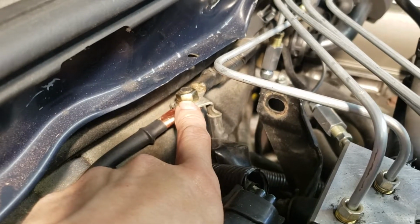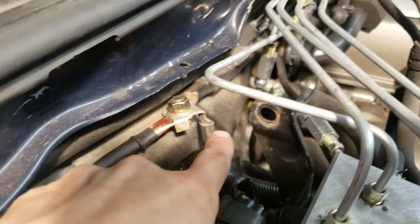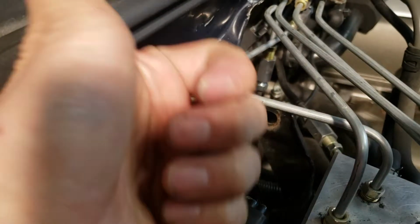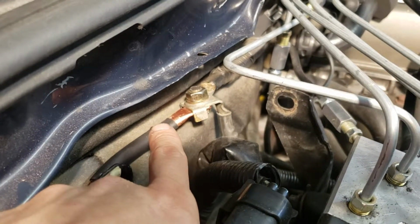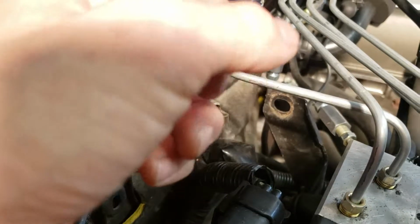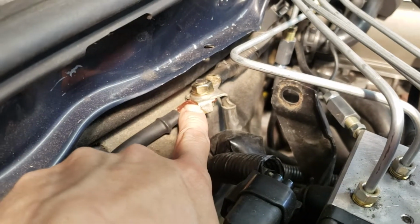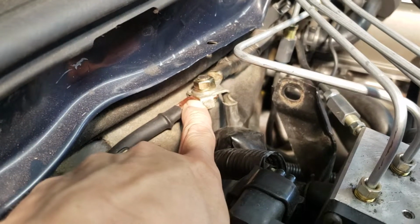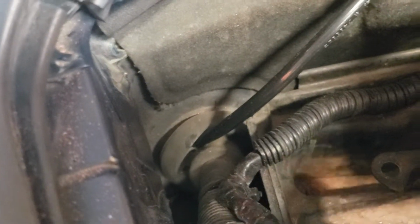So in essence, those were always going to stay together no matter what, whether the battery was staying in this tray or was going to be back in the trunk. So in my mind, all I'm doing is relocating the post from here over to the trunk. So I merely just connected this side of the new wire, and I ran it through. There's a rubber grommet that goes into the firewall on the passenger side.